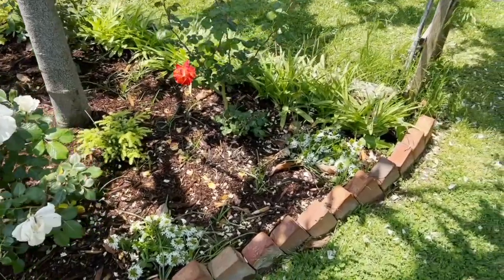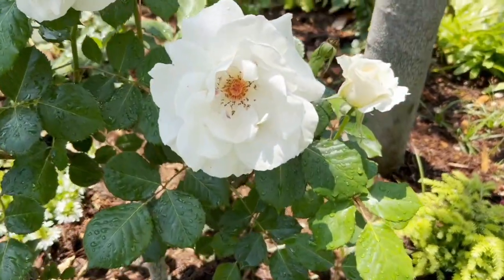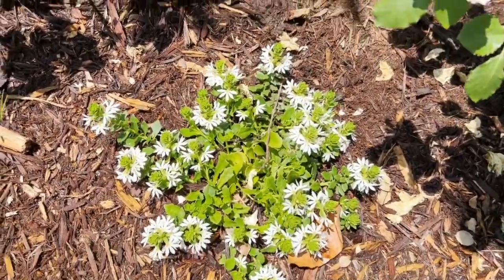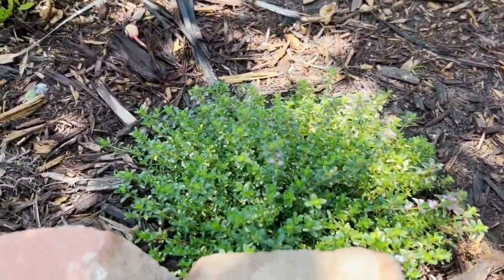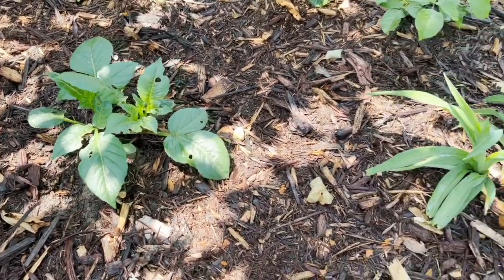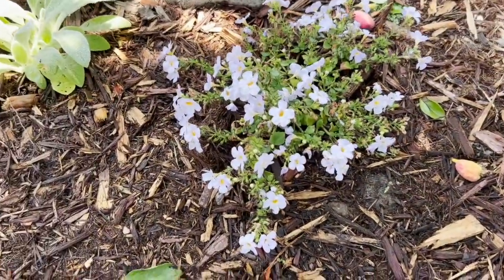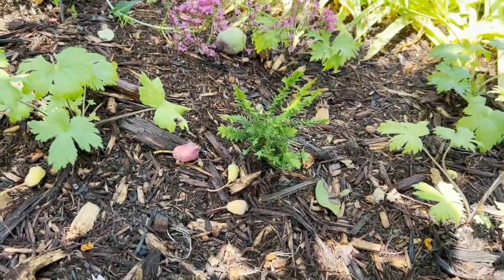A lot of the roses are still blooming. The scabiosa is blooming as well. It's Margaret Merrill. And look at that hemlock there. So pleased with how that is growing this year. Oh, and look at that scabiosa. The dianthus and the Dune's Valley thyme beginning to come into a little bit of bloom there. Take a look at the dahlia that's come up, as well as the daylilies. Those are freshly planted this year. The bacopa in the back. Also a couple of the dwarf conifers from Isley Nursery.